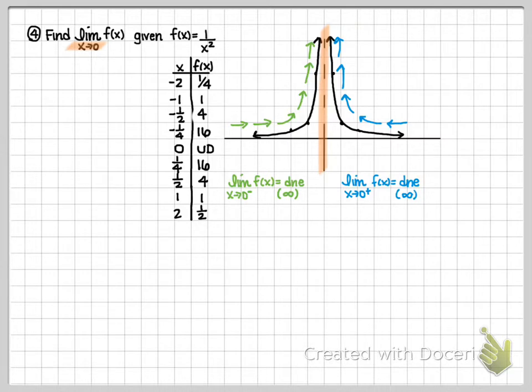Now, you might say to yourself, but infinity and infinity are the same, so I'm approaching the same value. Well, not really. You're trying to approach a finite location, an actual value. Infinity isn't a value, it's just an idea. So, because I am approaching infinity, that means that my limit will not exist. So the limit as x approaches 0 overall of my function does not exist.